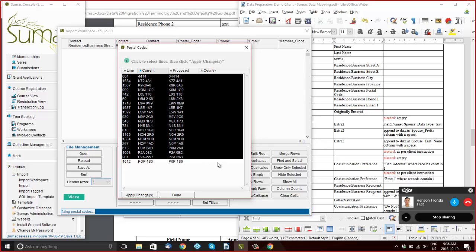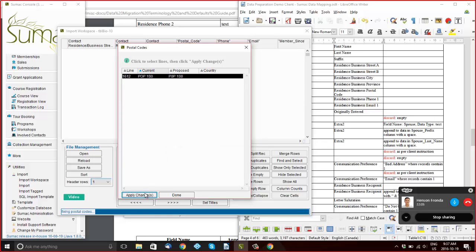Now, let's say here in this country column, you had United Kingdom. In this case, I probably wouldn't select this one to be fixed because it's suggesting a Canadian postal code format, but really what you're seeing is a country that is outside of Canada. In those cases, you actually leave them alone, so you just don't fix them. So again, if we had UK down here, I would just leave this one unhighlighted, unselected, and then you click Apply Changes, and then they all disappear except for the one I didn't touch.